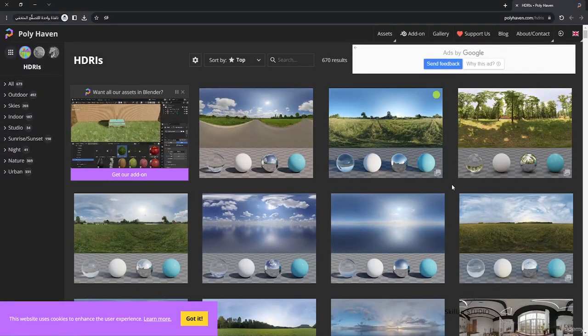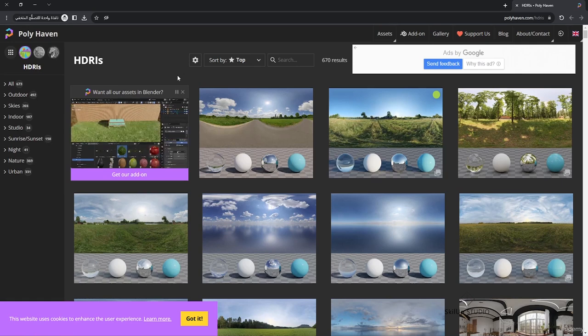In order to simulate natural lighting inside Enscape, we need HDRI. What is HDRI? It's an image, and HDRI is an abbreviation for High Dynamic Range Image. This image contains information about lighting and also contains a specific surrounding environment we want it to be related to our project. On the Poly Haven website, there are a lot of HDRIs.